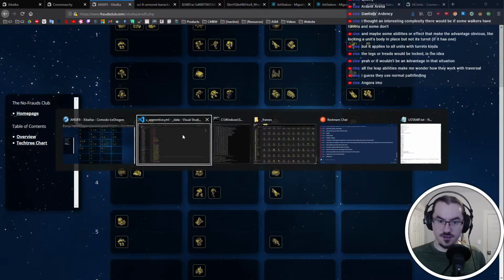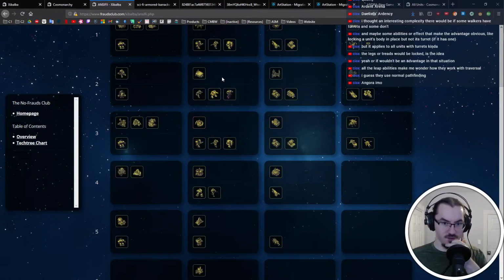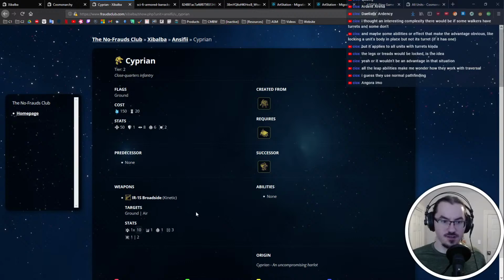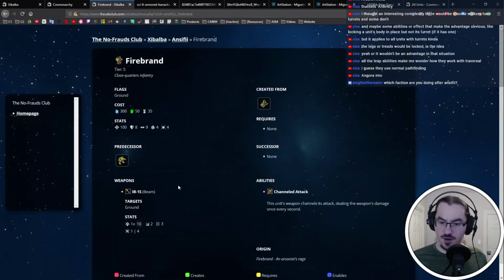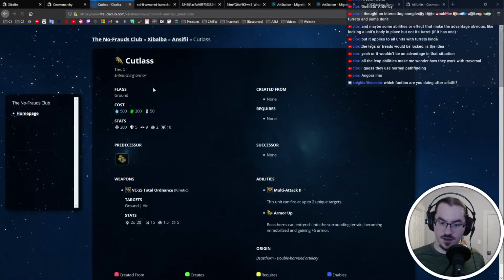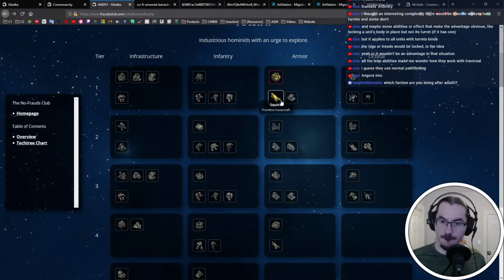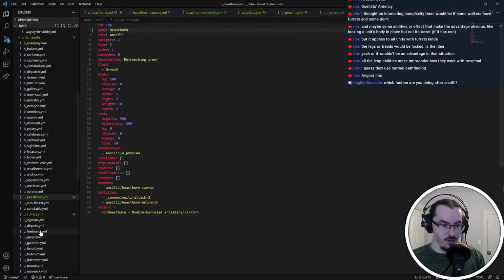Oh, this is still called Cutlass instead of Beast Horn. I knew I was gonna mess something up. Let's click on these units. Cyprian's correct. That's a bad icon for it, TBH. Firebrand is not even named, but it has that. Fine. Let's check the path sign because we changed this as well. Yep. Mountaintop. We already checked earlier. That's fine. Cutlass. Yeah, that's fine. It's not created from anything yet because we don't have a name for that. That's all we added, right? We had a Cyprian, Firebrand, Cutlass, Domain, and the Firebrand needs a weapon name. That's all.